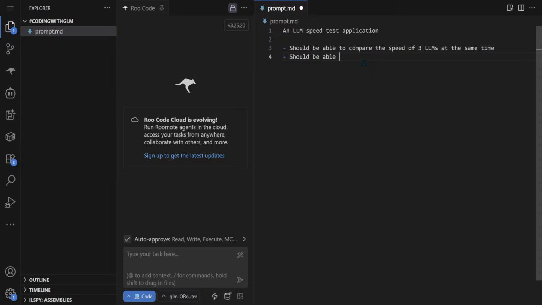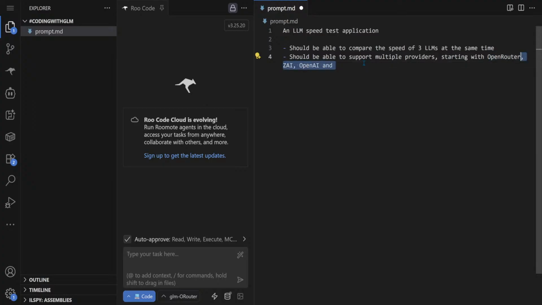Should be able to support multiple providers, starting with OpenRouter, ZAI, OpenAI, and let's see. Okay, you know what?